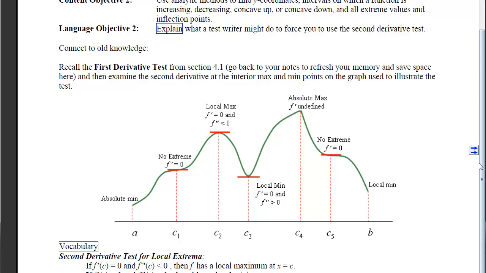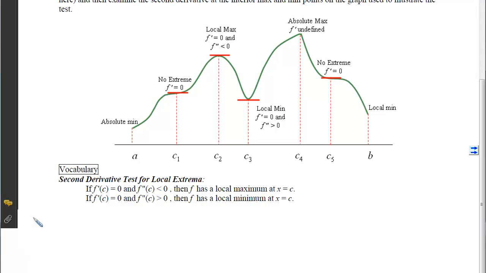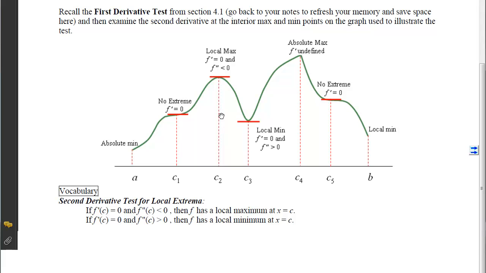So this second derivative test, which is what we want to work on next, is this one. It says if f prime equals 0 and f double prime is less than 0, in other words, looking at our picture again, we have a horizontal tangent and a frown, then f will have a local max. Similarly, if f prime is 0 and f double prime is positive, in other words, we have a horizontal tangent and a smile on the original curve, then f will have a local min.